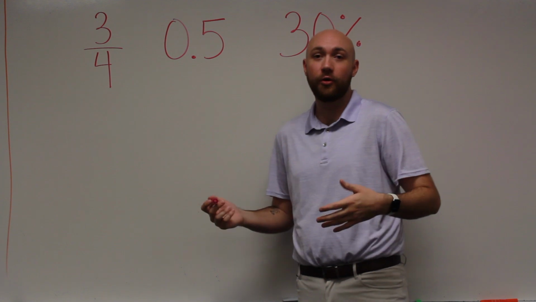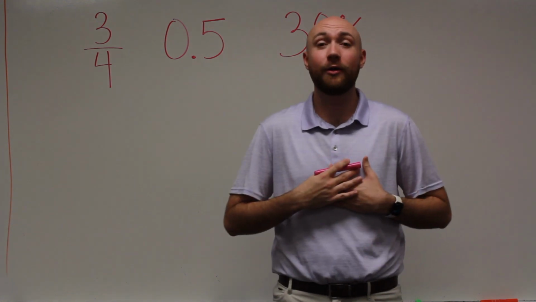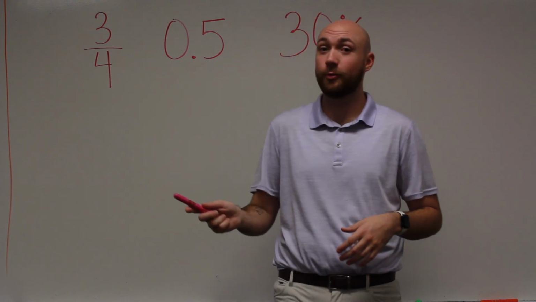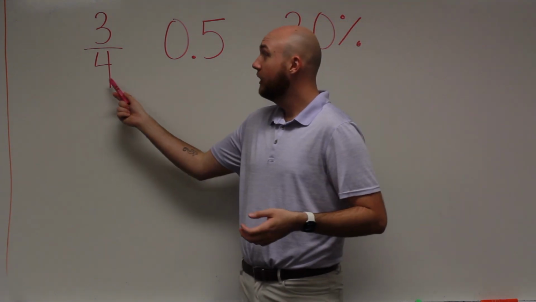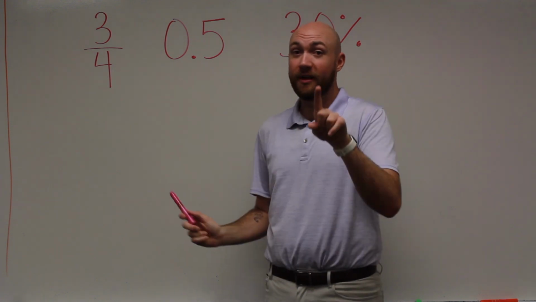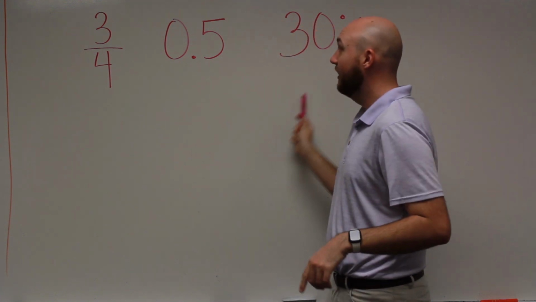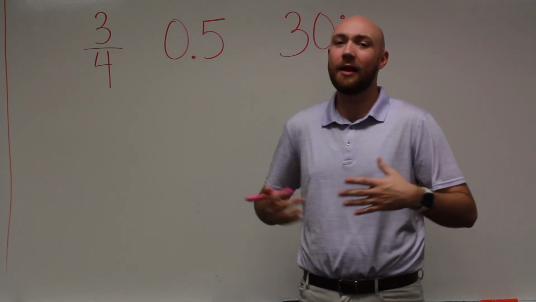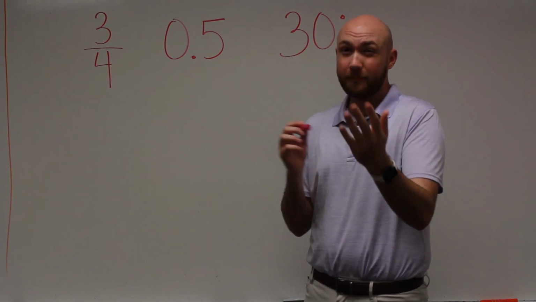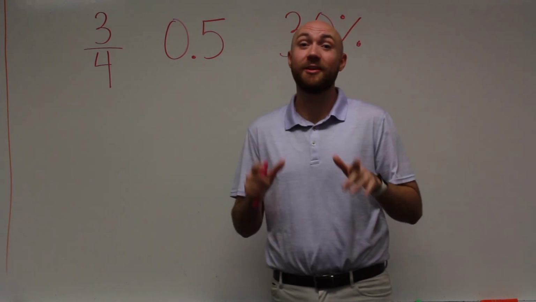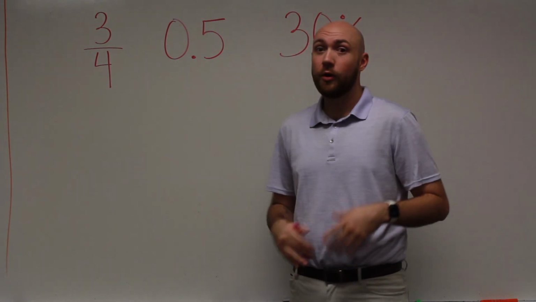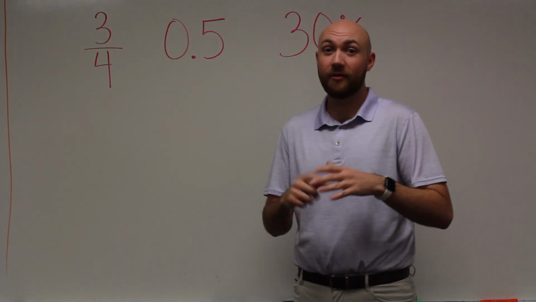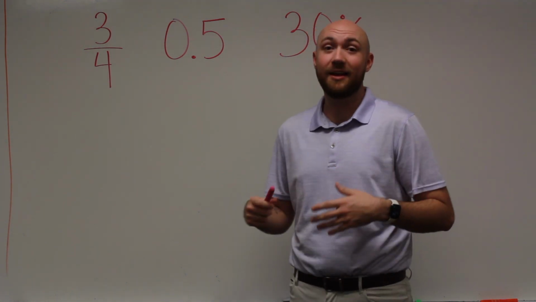So what we're going to do, the easiest method that I always preach to my students, is to turn everything to a decimal. Why do I do that? Because if we turn a fraction to a decimal, that's one step. If we turn a percent to a decimal, that's one step. So it just makes things a lot easier and a lot less work for us. With that being said, there is a lot of division doing this. So if we need to work on our division skills, that may be something we want to practice as we're heading into the end of Unit 2.